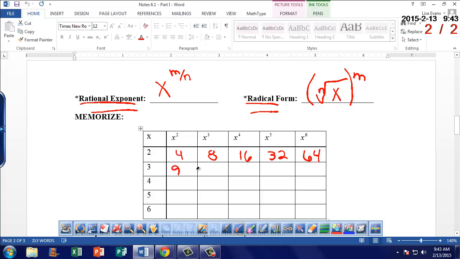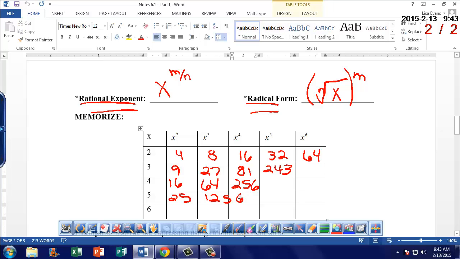For 3, we need to know up to the 5th power. For 4, we only need to know up to the 3rd power. These are the ones that you should have memorized. Otherwise, you're going to be doing a lot of multiplication, and you're not going to be able to go as quick on your tests and quizzes. When we take 5 as our base, we only need to know it to the 3rd power, and then 6, just 2 of them is good enough. We don't need to know these ones, and like I said, we'll make this note card just like this in class tomorrow.